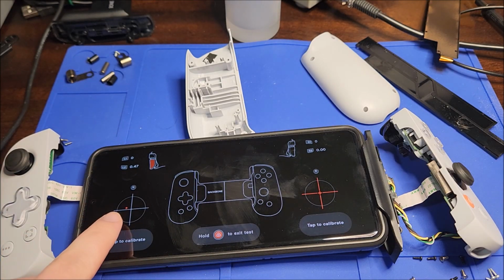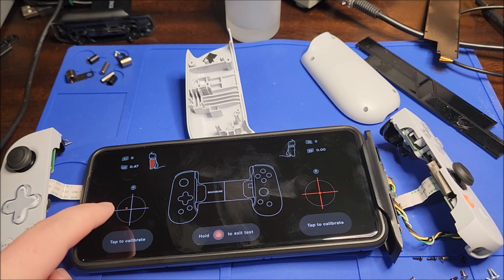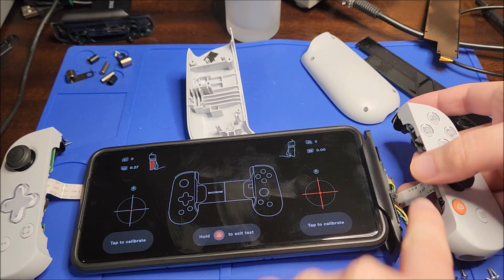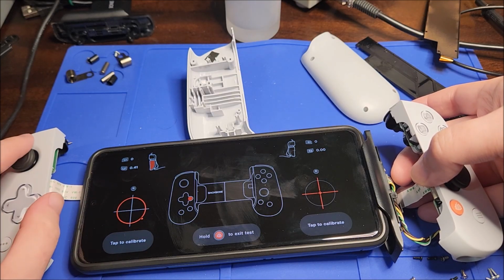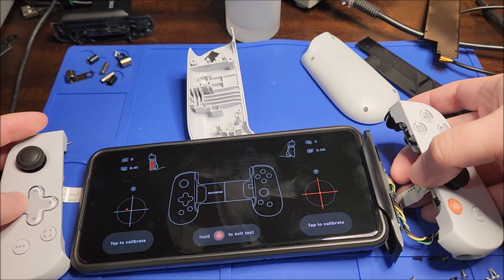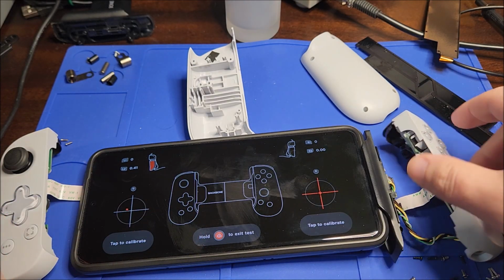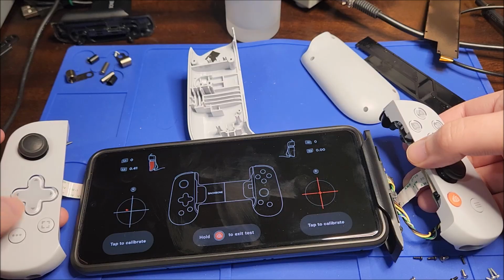So you're in the right orientation. I can go to settings, I believe, controller, and then we can calibrate and test. You can see this joystick isn't being pressed at all, and it's just jittering over there. If I play with this, if I bend where I think the tear is, sometimes I can get it to stop jiggling, and it'll detect some extra buttons, but it's hit or miss. I'm flexing this area right here, and it's causing buttons to press. They're not really pressing, it's just shorting the metal pads together and temporarily making it not quite work.